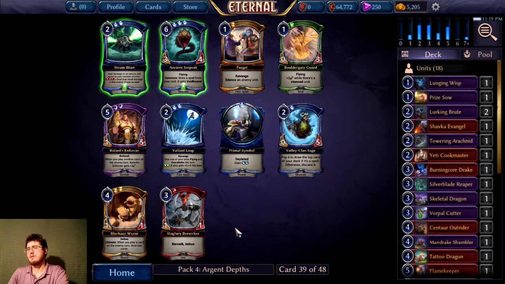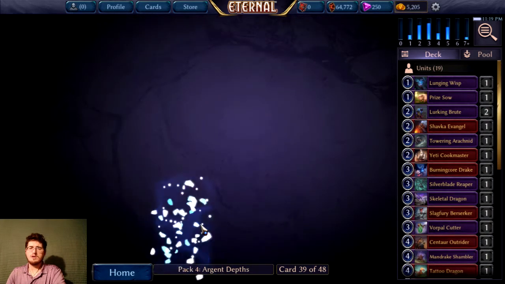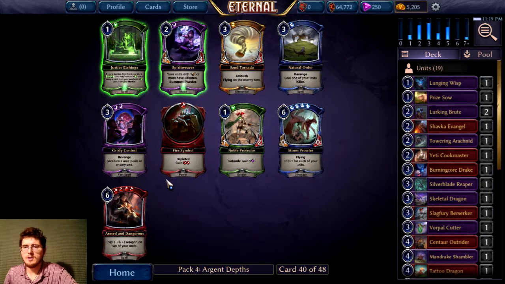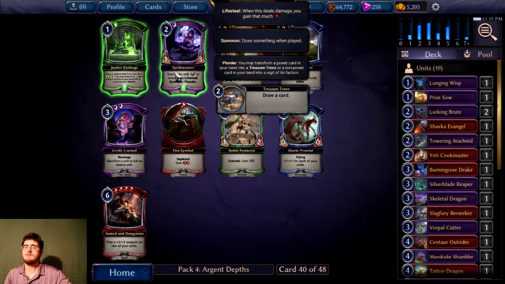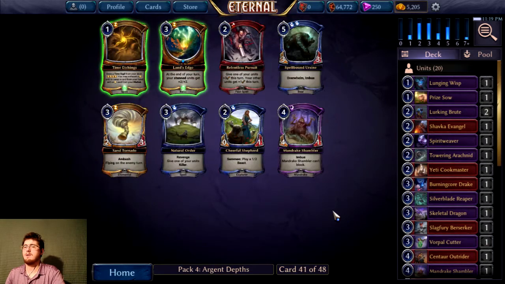I like for your Berserker probably more than Roland's Enforcer. So we're gonna go with a Berserker. Let's try it out. I like the fire symbol, Grizzly Contest, another chance to get that's pretty good. Oh my gosh, we're taking the Spirit Weaver. Out of all this, yeah. The Spirit Weaver's crazy. I love that card. They're probably way too high on it. But I love that card.